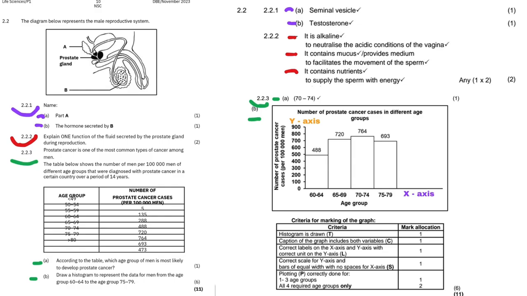I've also included the criteria that they've used to mark the graph. You can see that there's the x-axis on the bottom and the y-axis is running vertically along on the side. Please have a look at that in detail and notice all of the naming and labeling, the heading of the table. If you don't give the information, you're not going to get marks. And if you overdo it and give too much information, then also they're not going to mark it. They don't want you to give the whole table in the graph format. They just want what they've asked for. So pay careful attention to this because it is worth 6 marks. It's a heavy question and you don't want to lose out by making careless or silly mistakes.